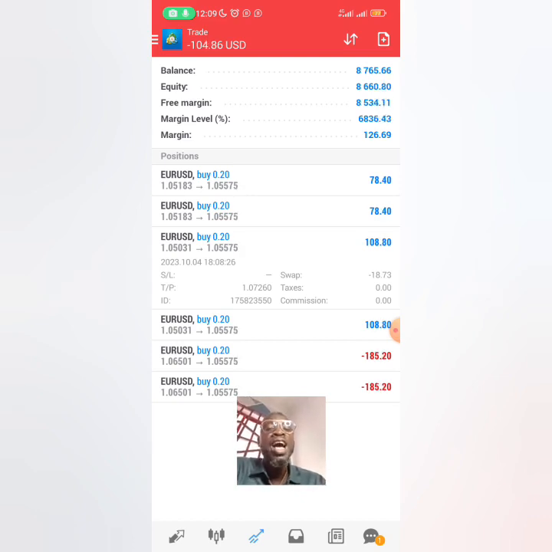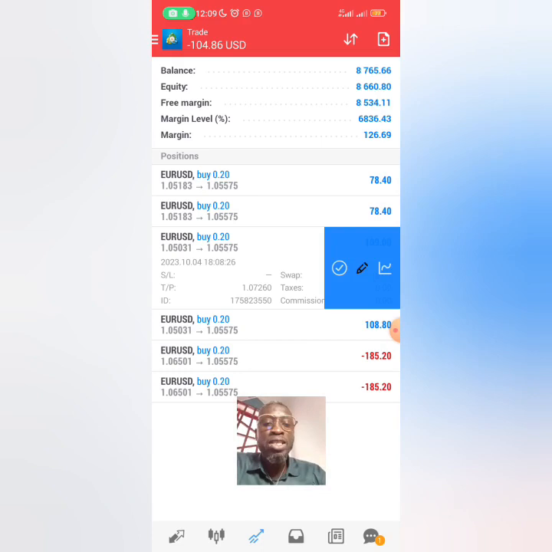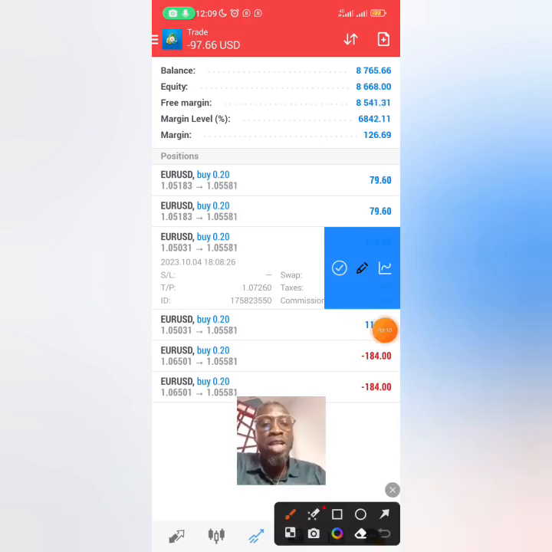Alternatively, if I didn't open multiple positions, but I opened one single position in 0.20, I could close 0.10 out of it. So I will just click on the close button as if I wanted to close a trade.